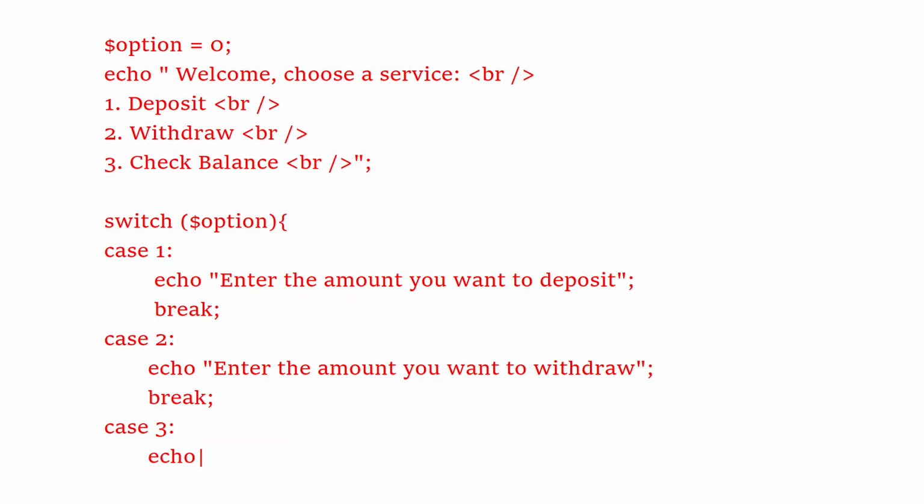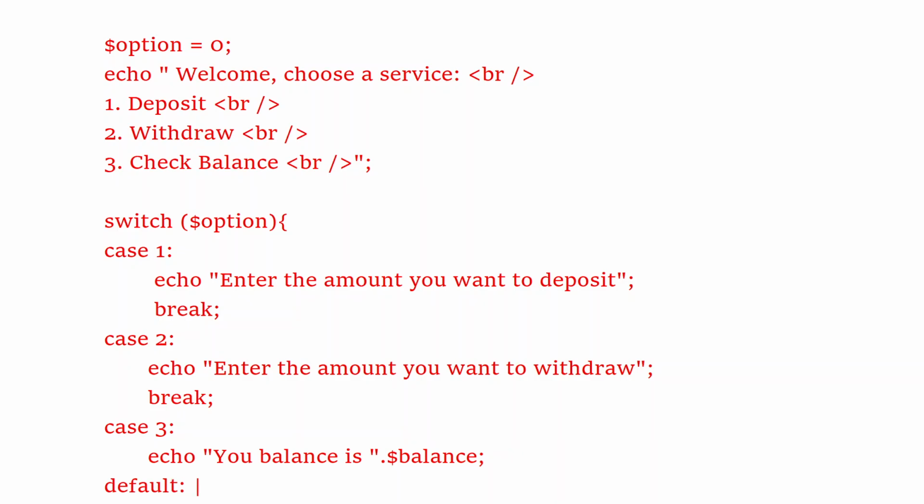Echo is just an example, but there are many other lines of code you can enter there. It's not because I don't have space to showcase. And then check balance. So you can say maybe your balance is, then maybe you can print some variable balance. Then you have default.